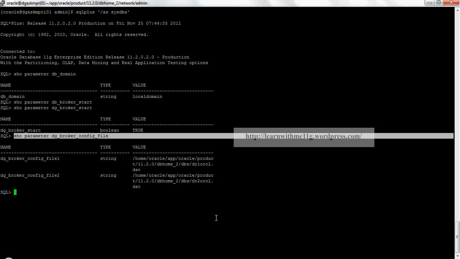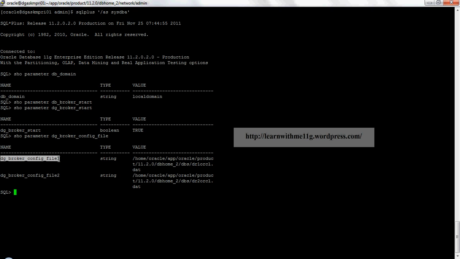Let me also explain something about the Dataguard configuration file. You are going to need the configuration files for creating a Dataguard configuration. The broker configuration file is automatically created and named using a default path name and file name when the broker is initiated. It goes to your Oracle home dbs location as it is specified in this parameter value. These are managed automatically by the DMON daemon process. The configuration file and a copy are created at each managed site with the default names. So there will be two files of exactly the same thing, and it's creating the copy.